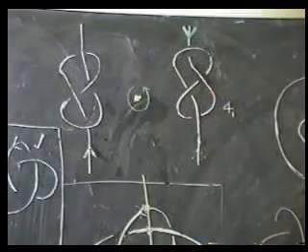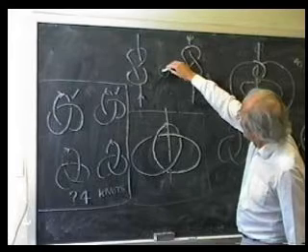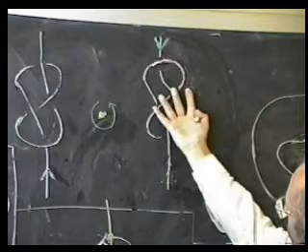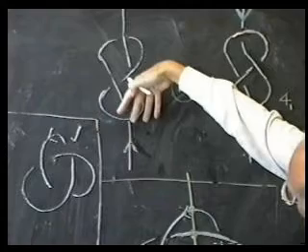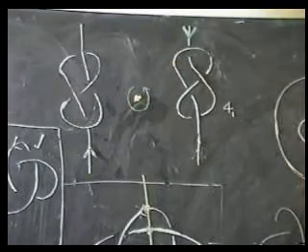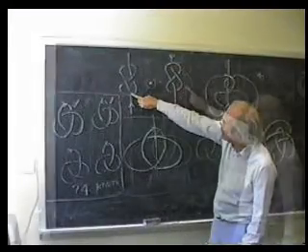Here's another picture of the 4-crossing knot. It's the same knot that we got over here. If one rotates the plane about this point here through 180 degrees, the whole thing maneuvers over to this other picture where the green arrow becomes an arrow going up like that. Every crossing has been changed, so whereas I had an overcrossing here, I have an undercrossing there, and similarly for all the others.